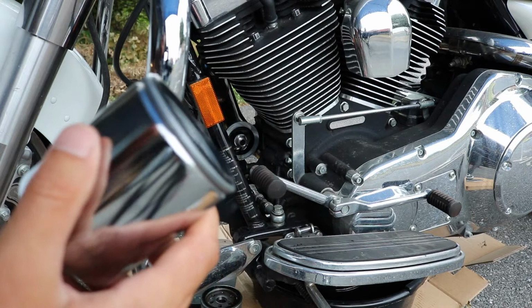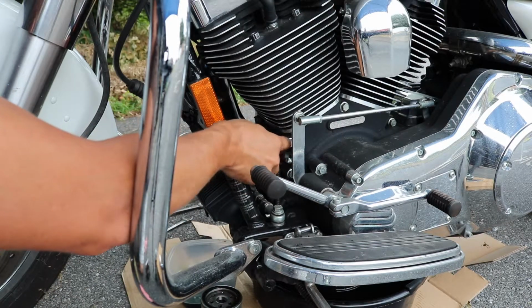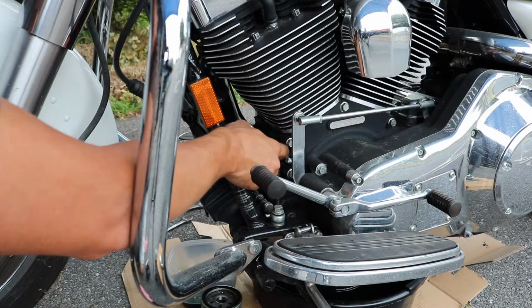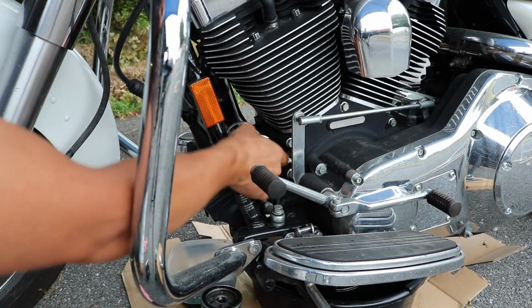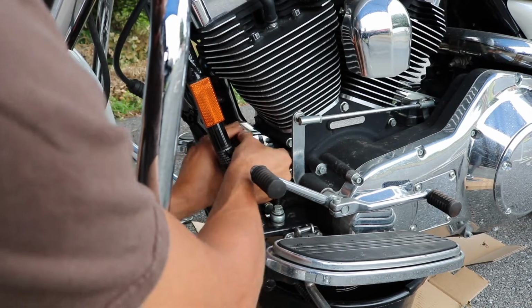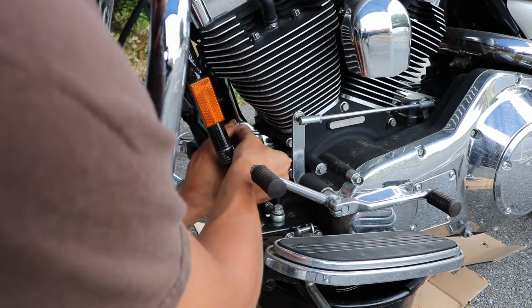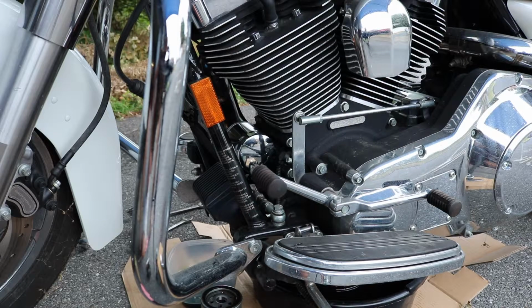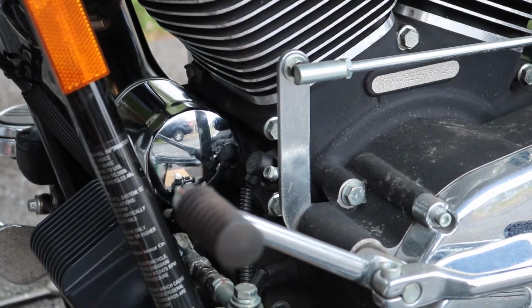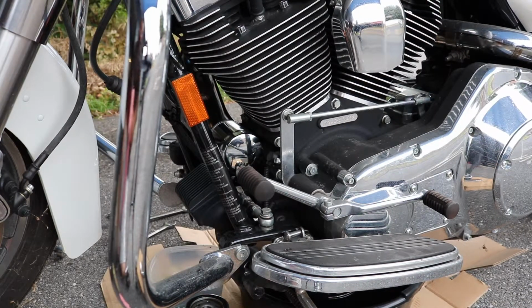But we're just going to spin on this new filter. And these are just going to be hand tight. You don't want to use any tools to put on a new oil filter. And that's it. The new filter is on, looking shiny, and good to go. So now what we're going to do is we're just going to check the drain plug, see if there's any oil still leaking out. We're going to clean off the drain plug itself, put a new O-ring on that, screw that in, and pump up the oil.